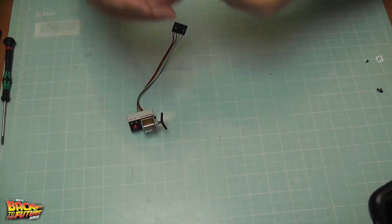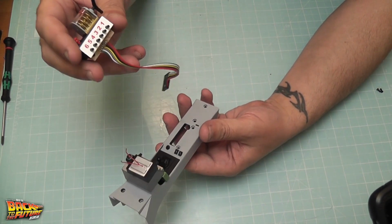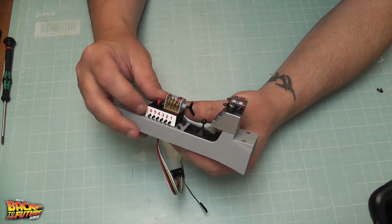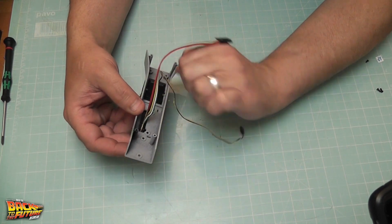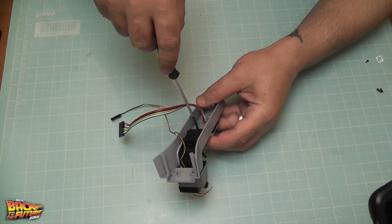Just like that. So bringing back our center console assembly, we're going to slot this into place. So this is going to slot through here and line up onto there. There's 2 screw holes to help locate it in place, and we're going to put 2 FP screws in the back, in this hole here and this hole here. So let's get the first one in.